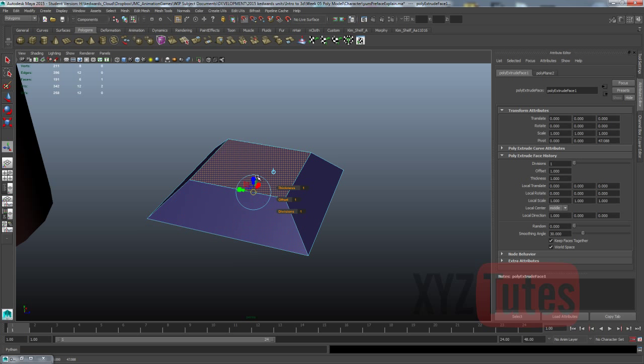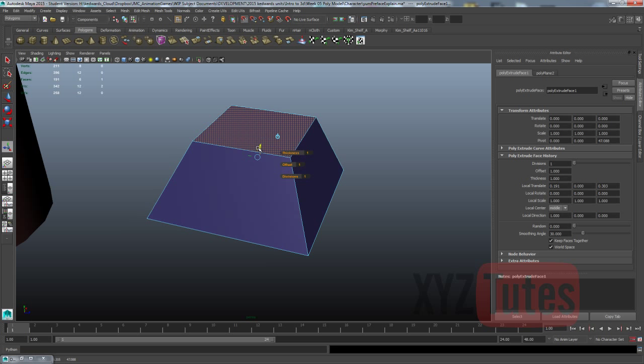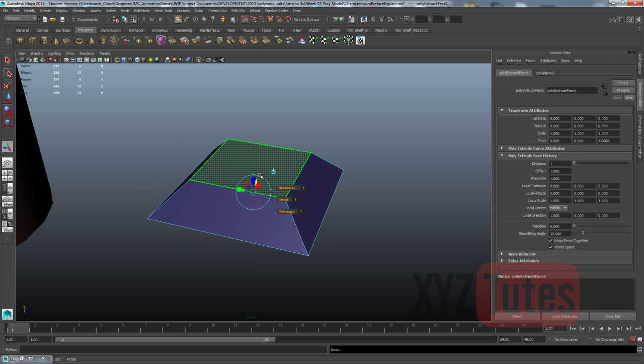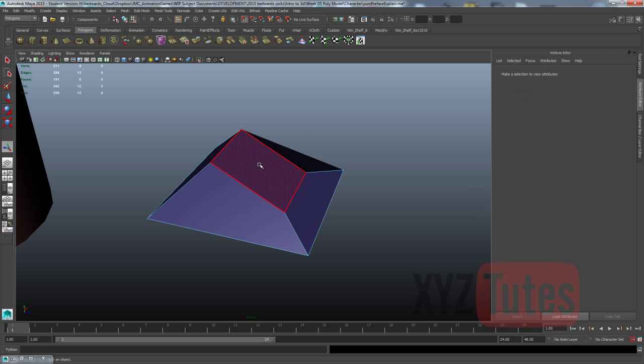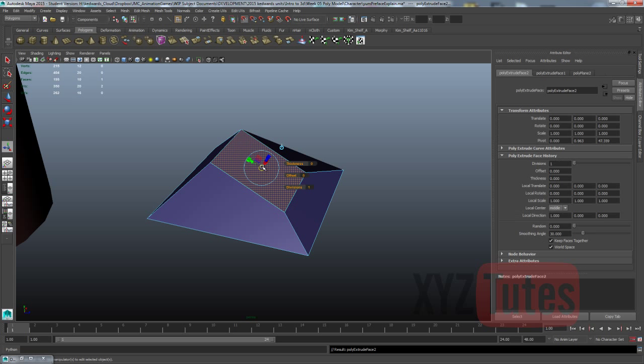As well as doing that, you can also alternatively pull and scale the extruded face. And if the face, for example, is pointing off the world axis, so for example like so, and I did another extrude, I could alternatively switch to world space by clicking on this power button and drag up. I think I've got snaps on, and drag up, for example.